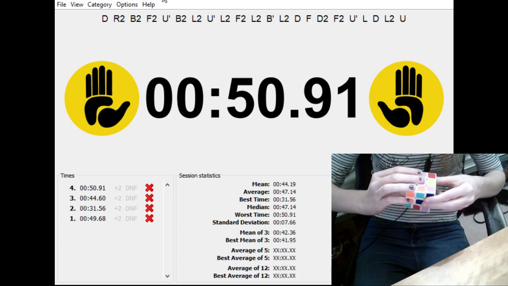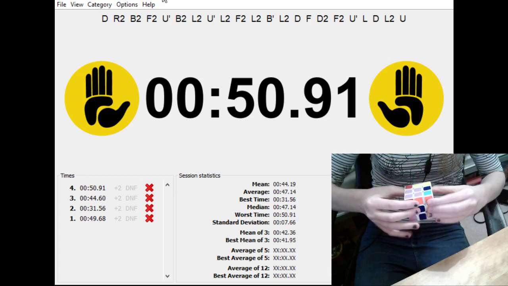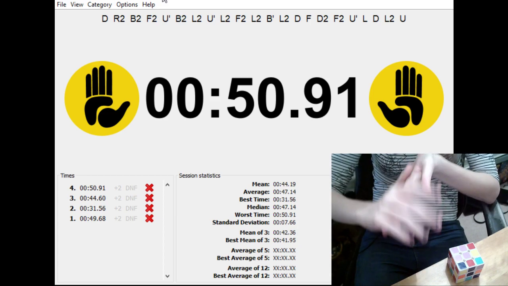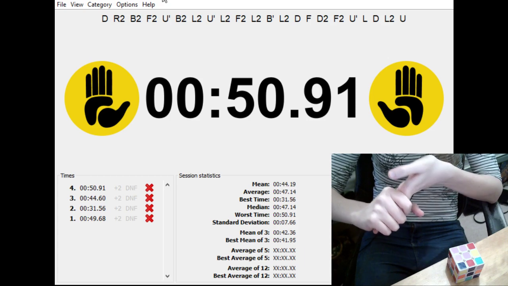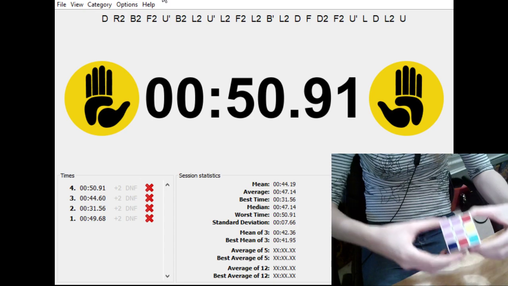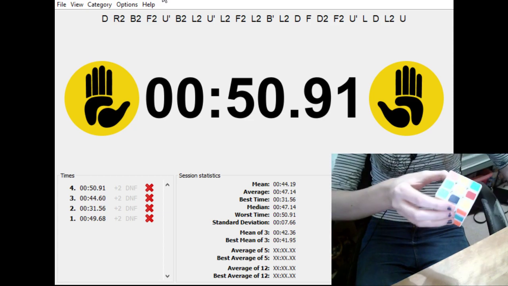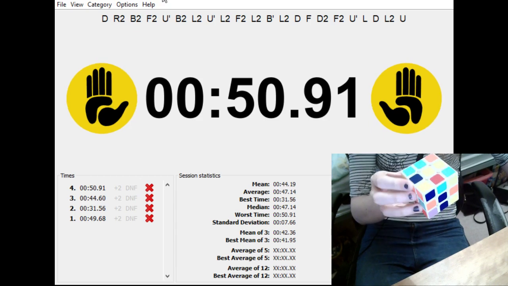Lots of L2 moves in this scramble. But the reason that you use a computer-generated scramble is because if you're trying to hand scramble, you might just fall into repeated patterns and actually make an easier solve for yourself. And so the way to be truly impartial is to get your computer to randomize it for you. So this is definitely an interesting cross on this one. I think I know what I'm going to do.